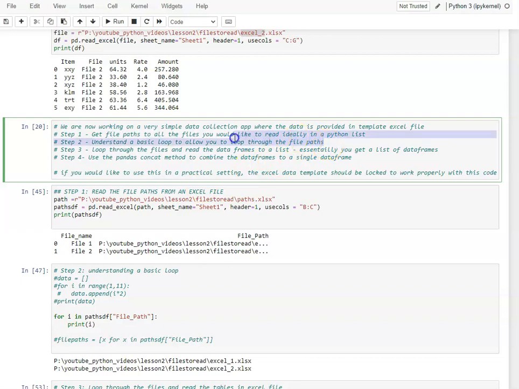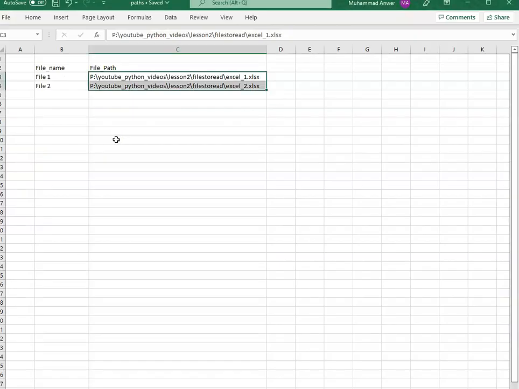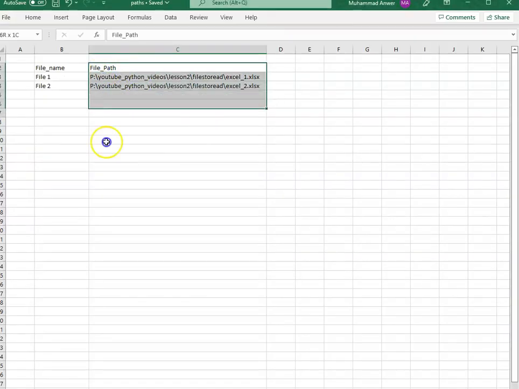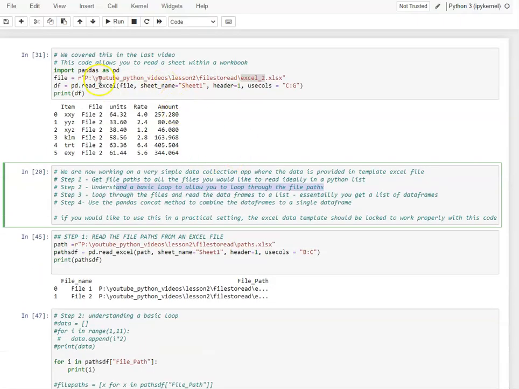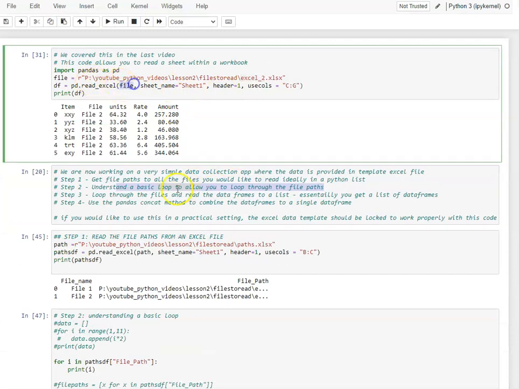And I've just given a bit of intro to step 2, where once we have isolated this bit, we need to sequentially loop through. What I mean by that is in the first loop, we would have this path, which is fed into this location, and you read sheet 1, and then you provide the location path to file 2 here in a way, and then you read the other one.